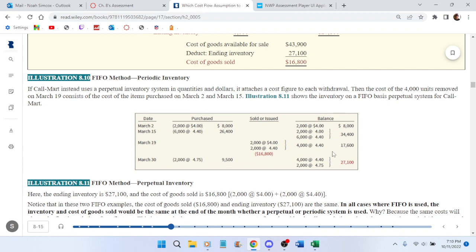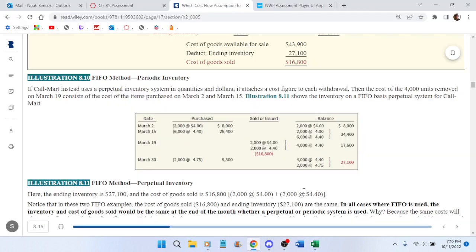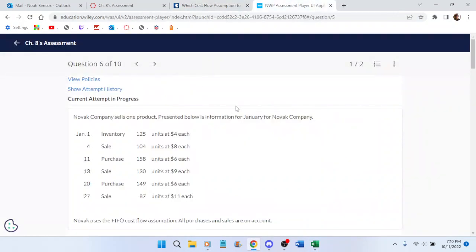This is the inventory balance. This is the cost of goods sold. I guess I was getting a bit confused. So they sold 2,000. So they sold these 2,000 already. Then they sold some of these. Basically what you have to do is just keep track of it. Oh, no, duh. You have to keep track of it. Okay, so they had this much. Then they sold 104 of the 125.